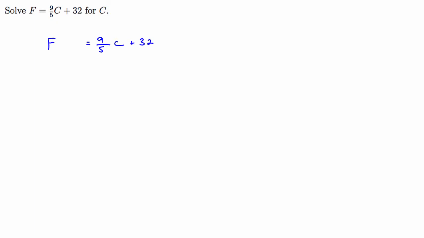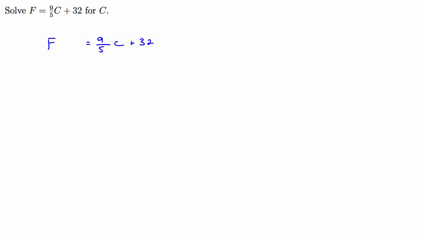This is a useful formula for somebody to have if they are traveling from the United States to a country where the temperatures are usually measured in degrees Celsius. They would be able to convert the temperature in degrees Celsius to the temperature in degrees Fahrenheit and be able to understand what the temperature is in a system they're more used to. Somebody in Europe would be more comfortable looking at temperatures in degrees Celsius, so when they encounter temperatures in degrees Fahrenheit, this formula will not help them. They would need this formula resolved for C so that they could take a temperature in degrees Fahrenheit and in turn calculate the temperature in degrees Celsius.